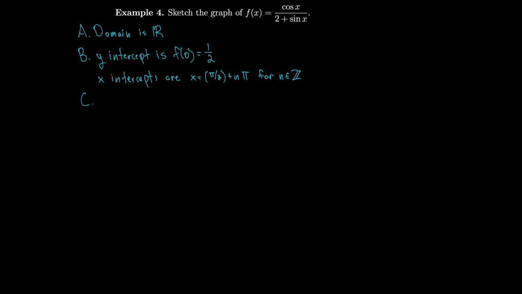For symmetry, notice this thing's not even or odd. However, it looks like it does have some sort of symmetry in terms of periodicity. Because if we plug in any x value plus 2 pi, that equals the same as if we just plugged in x. So that means that f is 2 pi periodic. So that'll help us, because now we only have to look at our graph from 0 to 2 pi, and then we can just fill in the entire rest of the graph by just extending it. Notice there are no asymptotes here. Sine, the smallest it can get is minus 1, so there's no way for the denominator to be 0 and blow up. And similarly, as we go towards infinity, we don't approach any specific number.